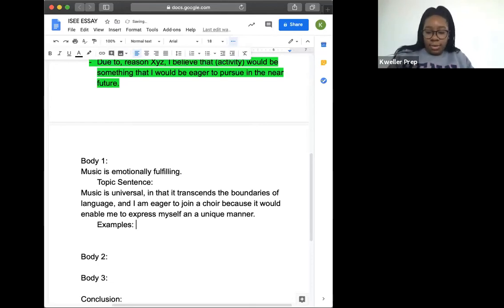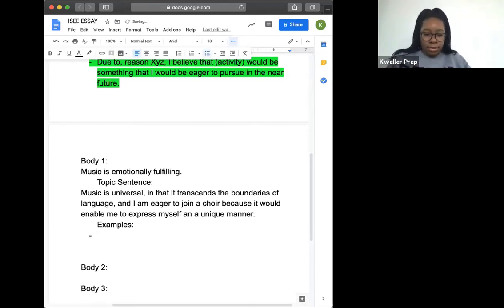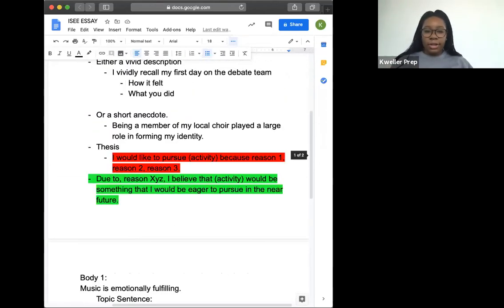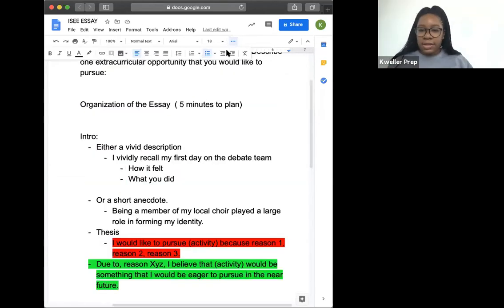So I guess one example could be, maybe you could talk about a rough time. So in this case, music helps you emotionally. Maybe you had a heart. You could just write a little example in this essay, because it's not necessarily a factual essay. They're trying to get to know you.